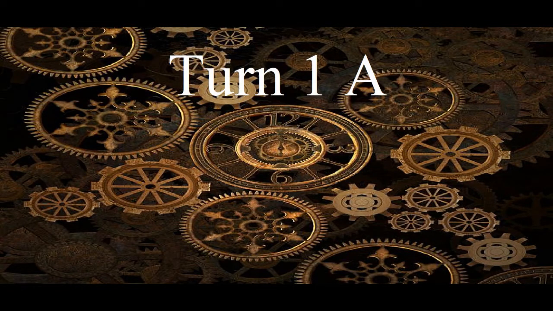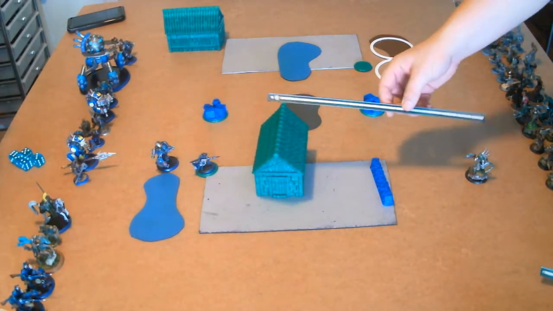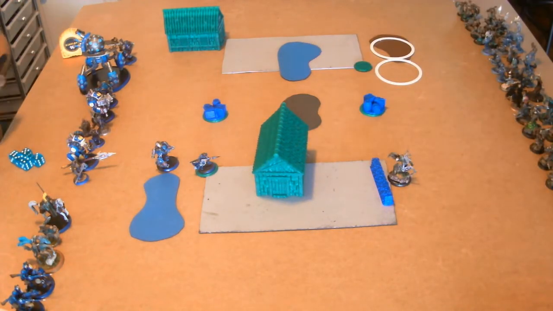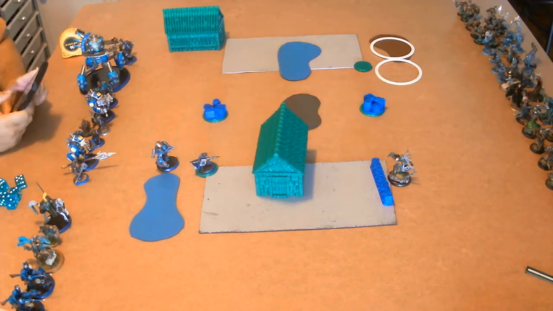Cryx, turn 1. Alright, so Banes are slow, so we're going to do a lot of running this turn. I gotta get them up the table because they're going to do all the work, and Ryan's list threats quite a bit further with all the guns and horses and whatnot.